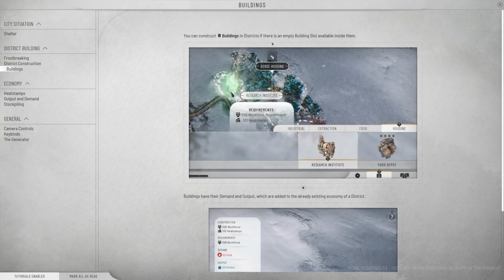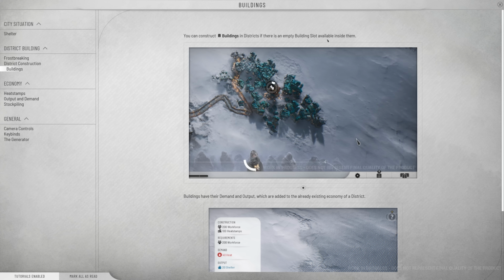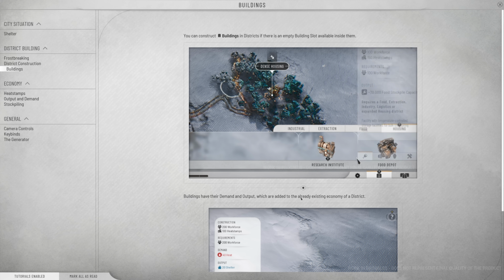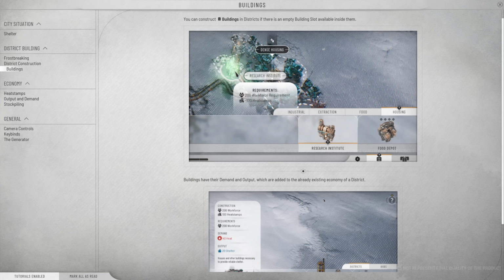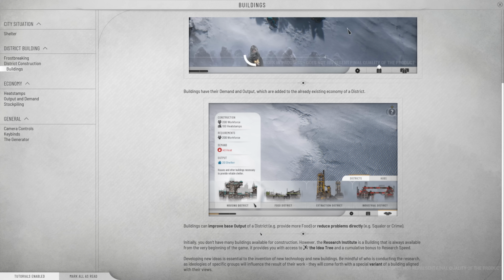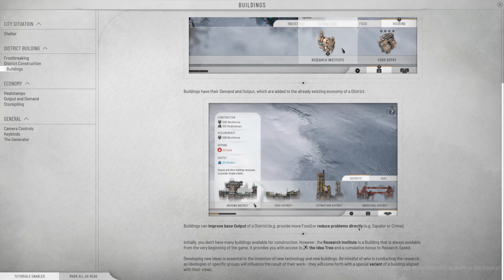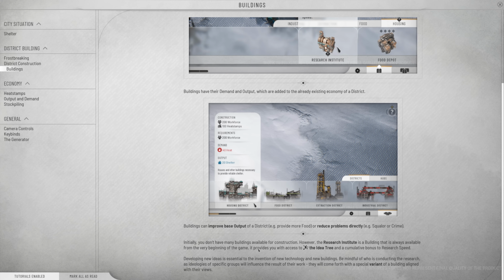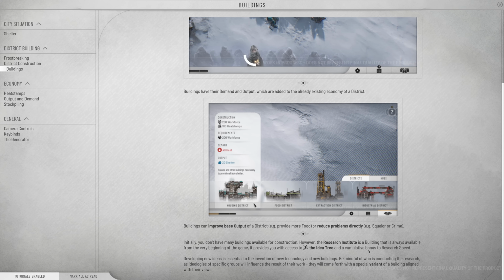You can construct buildings and districts if there's an empty building slot available inside them. Buildings have their demand and output, which are added to the already existing economy of a district. Buildings can improve the base output of a district, for example, provide more food, or reduce problems directly, like squalor or crime. Initially, you don't have many buildings available for construction. However, the Research Institute is a building that is always available from the very beginning of the game. It provides you with access to the idea tree and a cumulative bonus to research speed. Developing new ideas is essential.